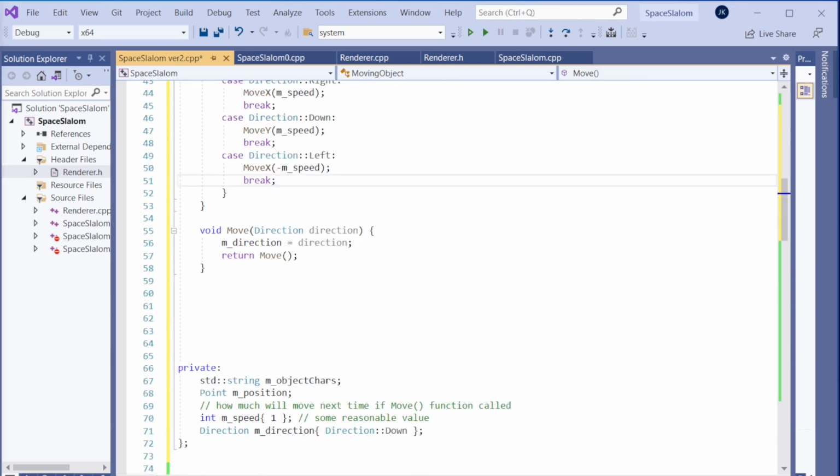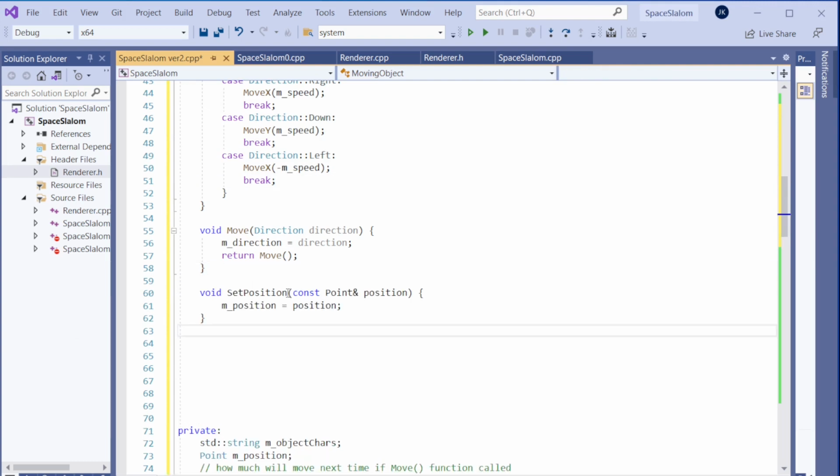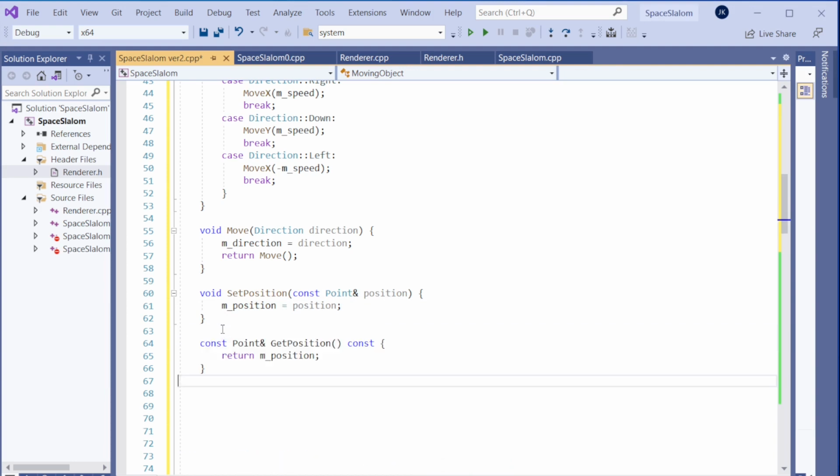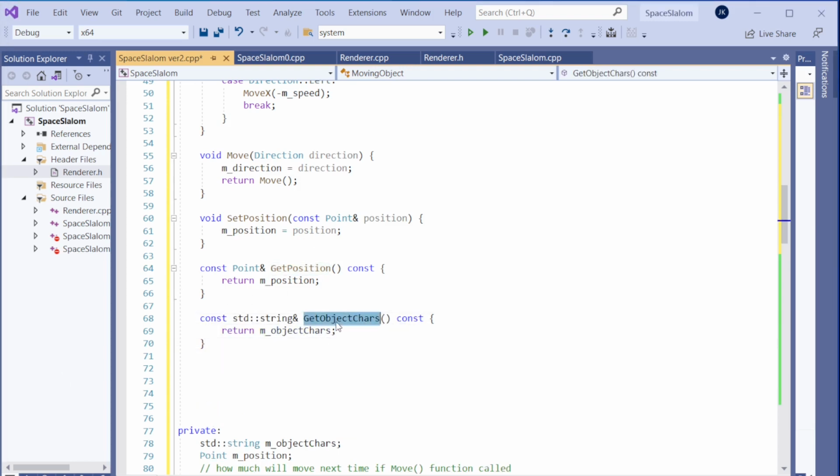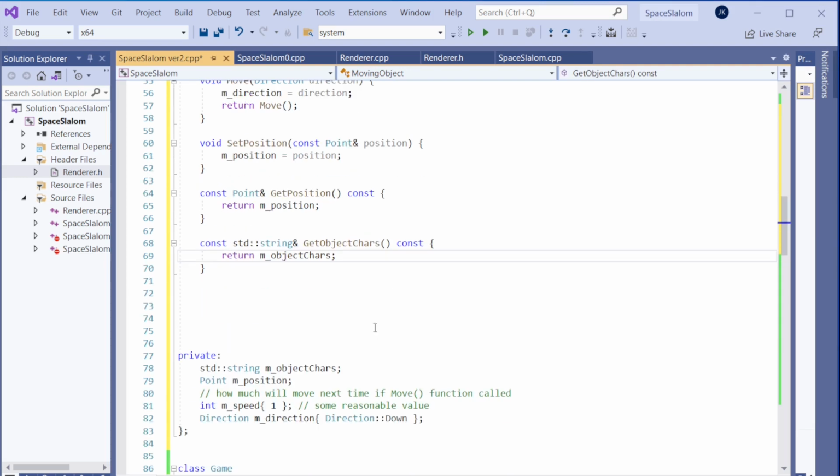And then we want to have a function called set position. We can jump to any place on the screen, and then we want to have getters also, so getting the current position. And because we want to draw it, we need to get the object string, which we're gonna print on the screen.